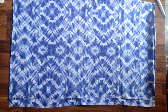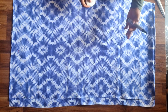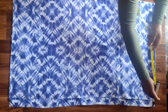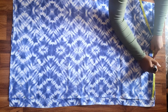So I've gone ahead to fold it like you're seeing. The one on top is the back piece and the one underneath is the front piece. So both the front and the back are divided. Remember, this is a silk fabric, so you want to go ahead and pin it to keep it in place.